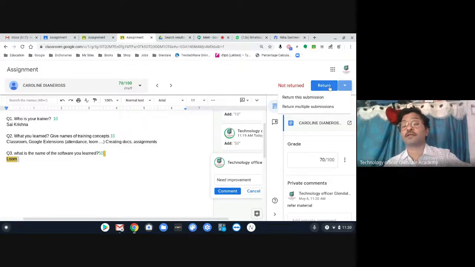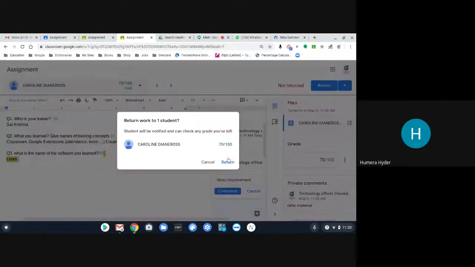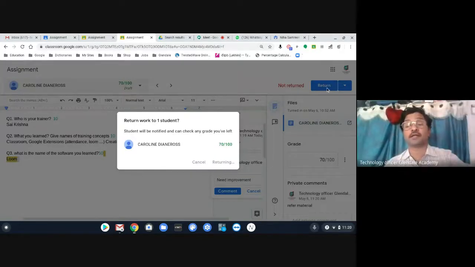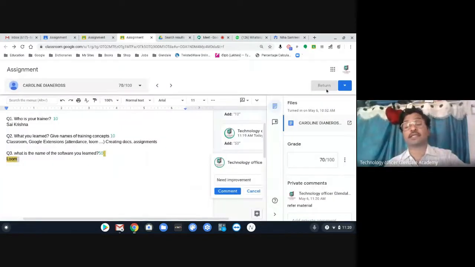And click on return, so this student will receive this. It is written return, not reassign. Reassign is something where the student needs to improve again.